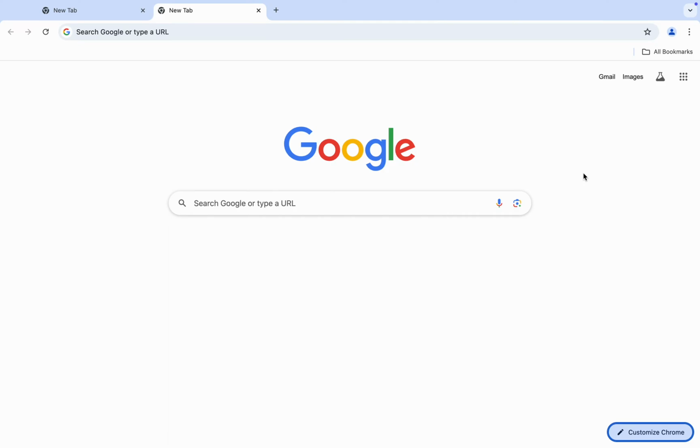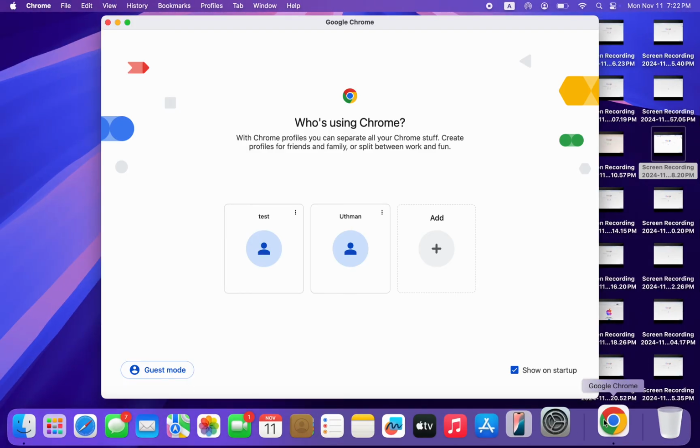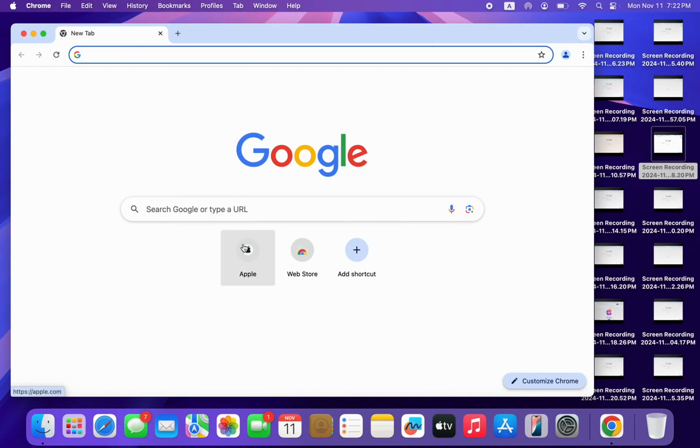Today's video, I'm going to show you how to fix shortcuts not showing in Google Chrome. So if the shortcut that you've added in your Google Chrome is not showing right here, let me show you what you can do to fix this. So the first thing you can do is close your Google Chrome and reopen it. So once you close it, reopen it and check if the tabs are going to show. As you can see, it is now showing.